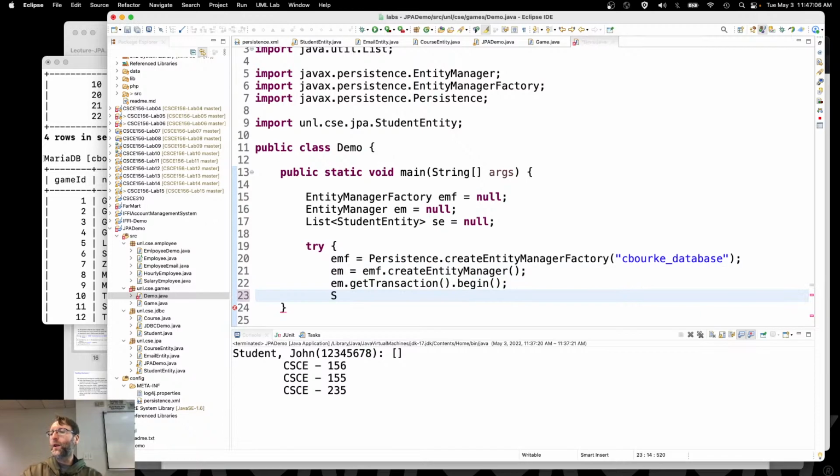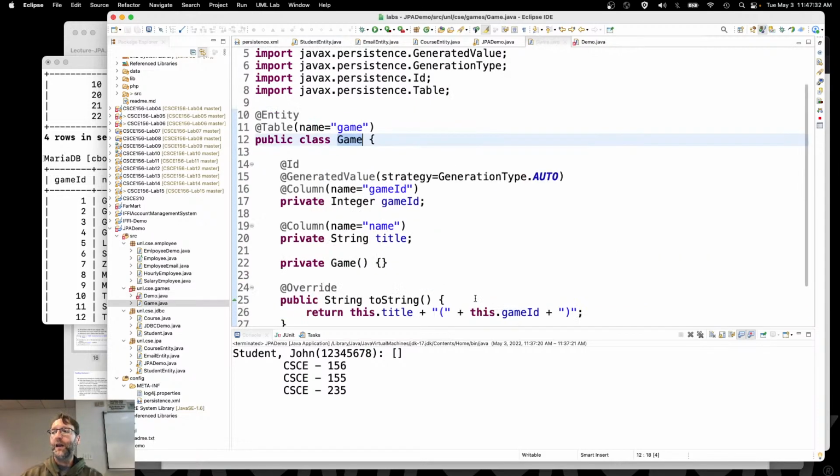And then we will formulate our query string. Query is equal to, but instead of selecting, I could say select everything from game and then go ahead and execute that query. That's SQL code though, right? I don't have to do that anymore. I can say from, and now it's not game, instead it is Game, capital G. And it recognizes that that in fact is a Java class now that I can click on.